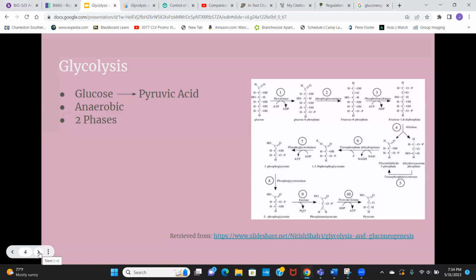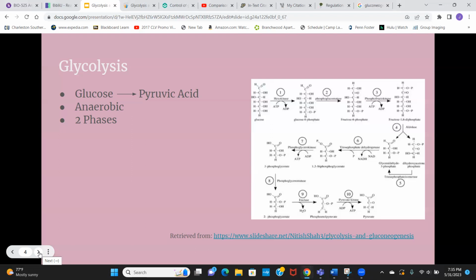And like I said, it's used to extract energy from glucose. And so when we start looking at glucose, we're breaking it down. We're going to split it, kind of our main goal. We're going to split it into two 3-carbon molecules, okay? Two molecules that have 3 carbons in them. That's going to be our pyruvates. And our pyruvates are just the simplest structure out of all the alpha keto acids that we find in our bodies. And we know that pyruvates are involved in several metabolic processes within the cell, not just glycolysis, but it is very important for glycolysis as well.